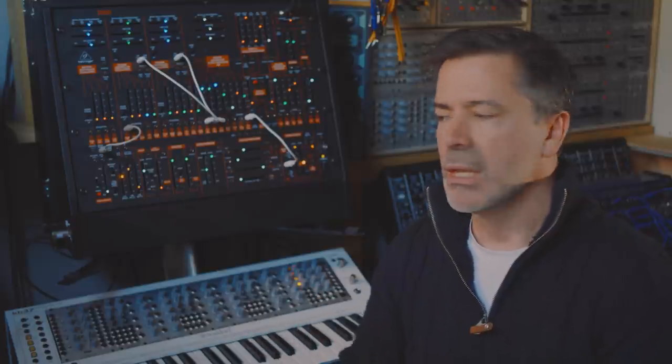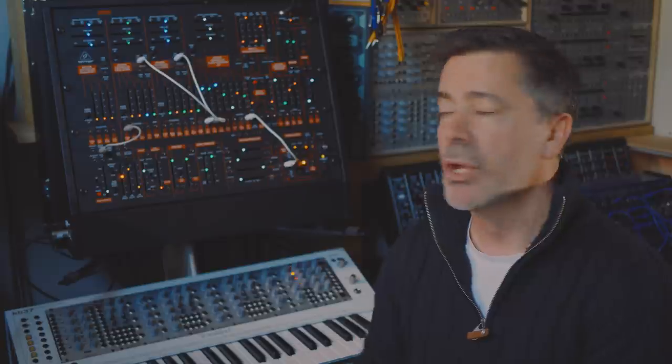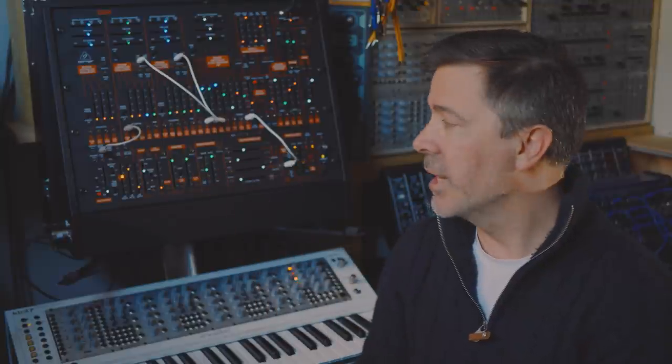And I'm pretty sure, I trust the man, that he did the best he could to get as accurate a sound as he possibly could, given the constraints of modern components, modern technologies, and cost constraints, etc. So I'm pretty sure that it sounds very, very similar to an original ARP 2600 when they were first made. Can we say that? I don't know.